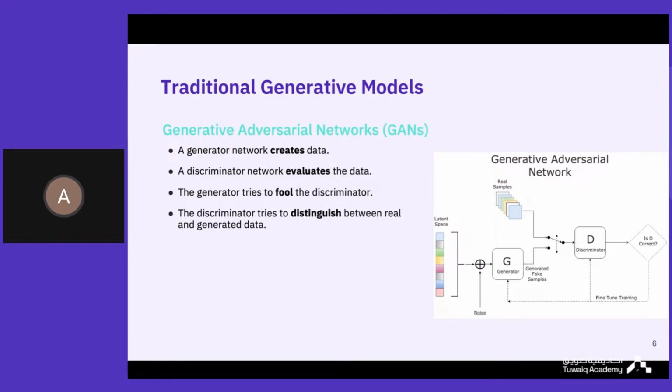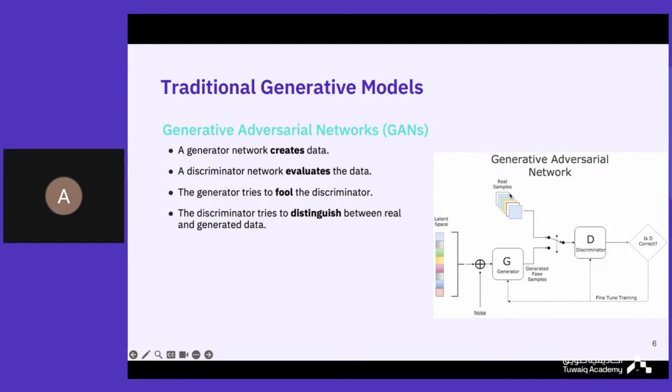And the generator tries to fool the discriminator by generating images that look similar to the real samples from the training data. And the discriminator has to distinguish between those two. So the way it works is that we pit the two networks against each other. The generator tries to generate realistic samples, and the discriminator tries to tell if it's coming from the generator or from the real data.